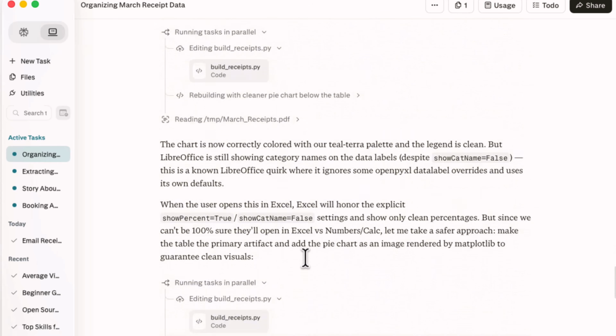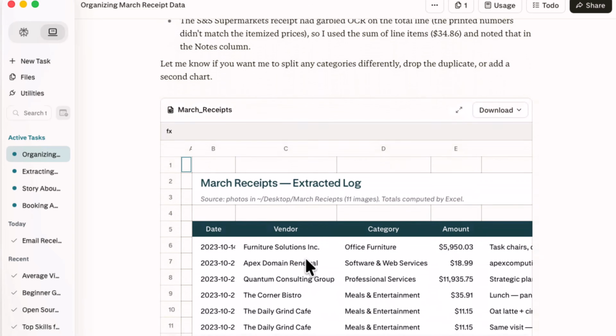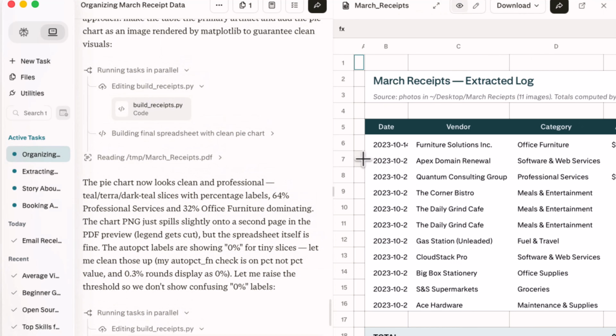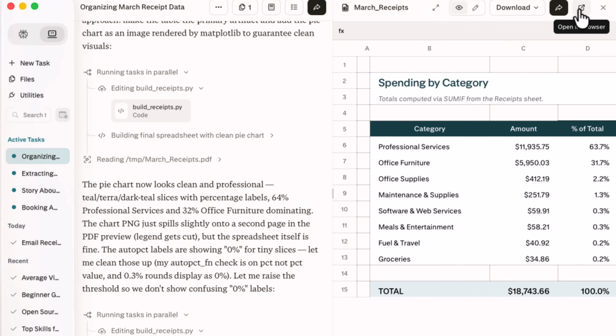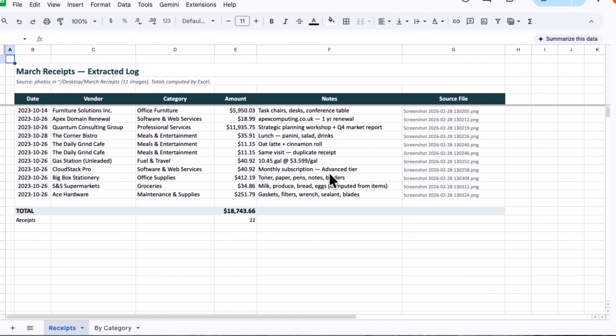Where's my spreadsheet here? So a little bit of thinking, all this stuff here. So it's building. Oh, here we go. Here's the spreadsheet here. Let's go ahead and just open this up. We have categories at the bottom. I'm just going to go ahead and open in browser. Actually, you know what I'm going to do is I'm going to open this time export to my Google Drive, so I could go to Excel. So here we go. Here it is in Google Drive.